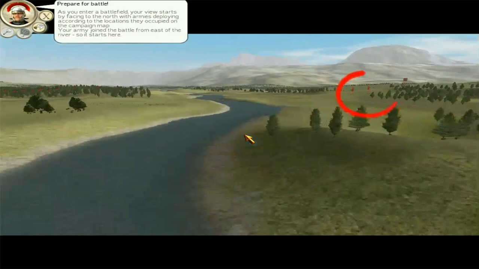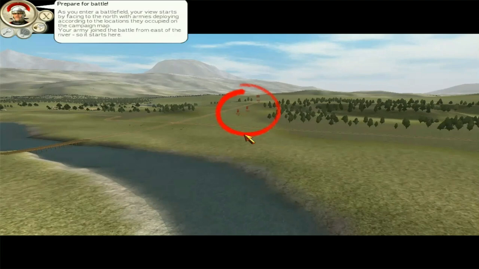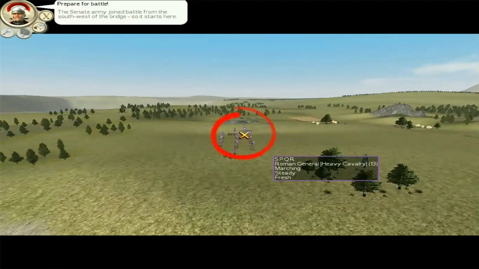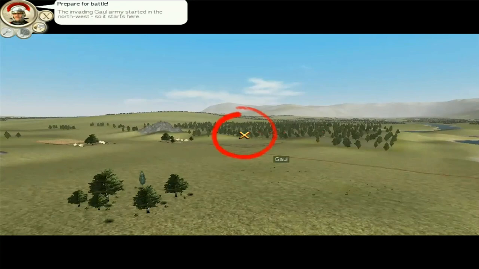As you enter a battlefield, your view starts by facing to the north with armies deploying according to the locations they occupied on the campaign map. Your army joined the battle from east of the river, so it starts here. The Senate army joined battle from the southwest of the bridge, so it starts here. The invading Gaul army started in the northwest, so it starts here. The Gauls are beginning an attack. Let's take a closer look at the action.